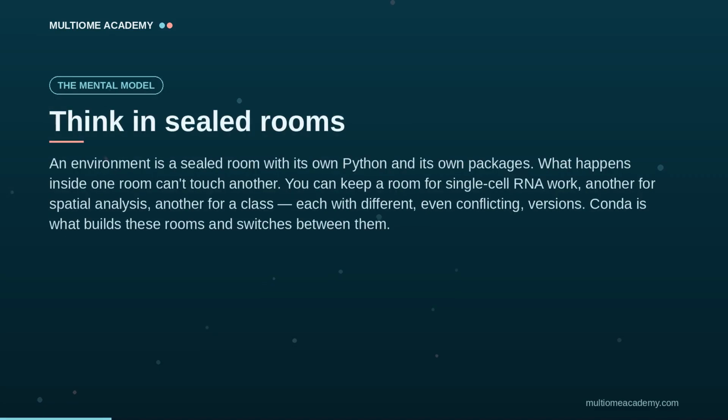An environment is a sealed room with its own Python and its own packages. What happens inside one room can't touch another. You can keep a room for single-cell RNA work, another for spatial analysis, another for a class, each with different, even conflicting, versions. Conda is what builds these rooms and switches between them.